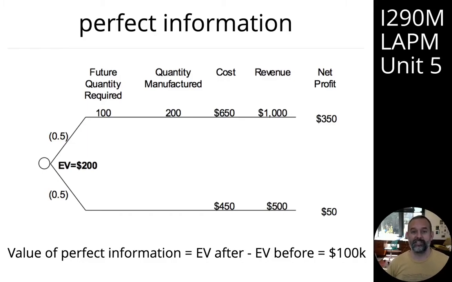Using decision trees, we can actually calculate what perfect information is worth. People often ask, well, how much of an MVP should I do? How much should I spend on my MVP? Well, we can actually work that out using decision trees and place an upper bound on the amount of money you should spend to get information about a decision by, for example, running an experiment. So, interesting stuff, I think.